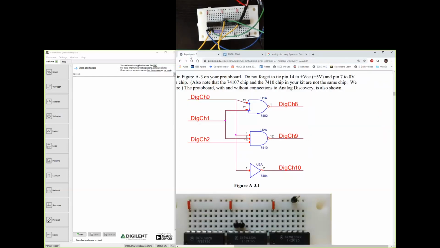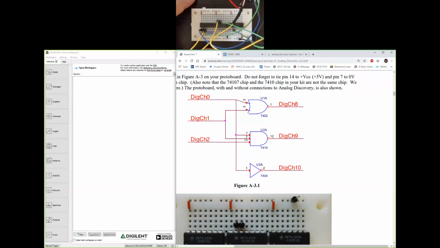So purple stripe comes out here, and I need to go to pin number 2. Alright, so that completes all the connections.